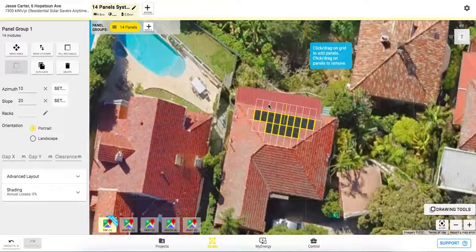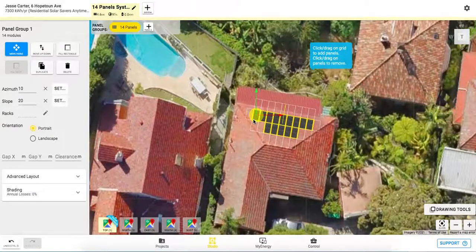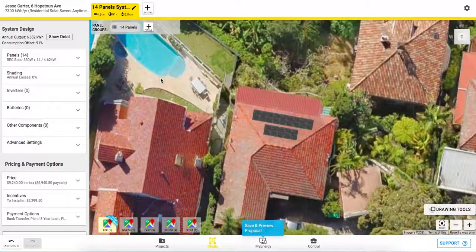So once you've designed this panel group, you have on the left hand side here various different panel settings, such as moving them horizontal here, which allows you to just pick up and drag them around the roof like that. You can also choose to fill the rectangle, which will just fill in these remaining gaps in that rectangle there. You can add in tilt racks here as well by putting the degrees of tilt, adjusting the slope of the roof, putting in a gap between the panels, so we might put in a 30 centimeter gap here. So you have various different options there for that specific panel group. And then we can return to the main menu of the studio zone just by clicking anywhere else on the map. So there we are.